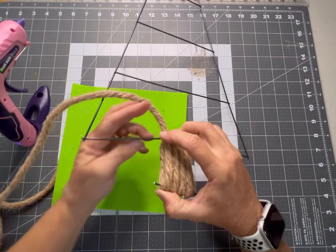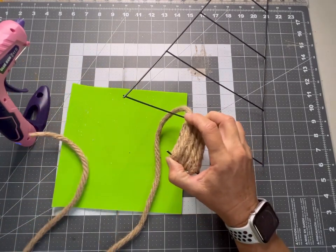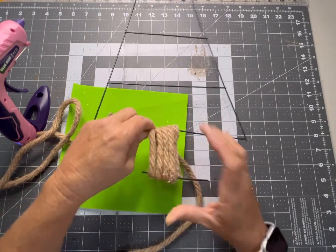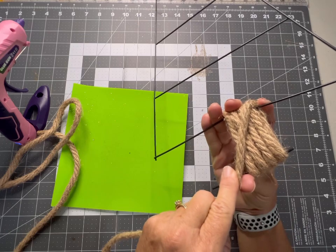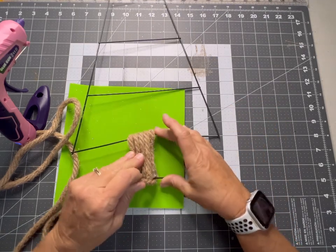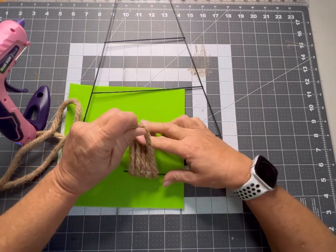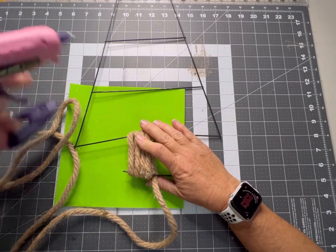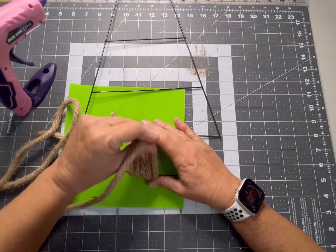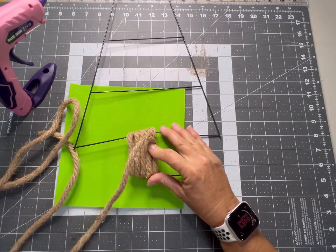So bring it back through, and I'm just going to angle it straight across the back, because one side's going to be the back and you're not going to see it, and that way we can just start on the other side now. Be a lot easier that way. And we're doing our glue, and I'm going to do 3 wraps on the other side.